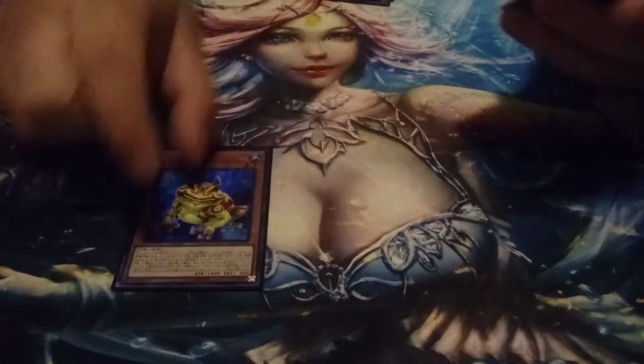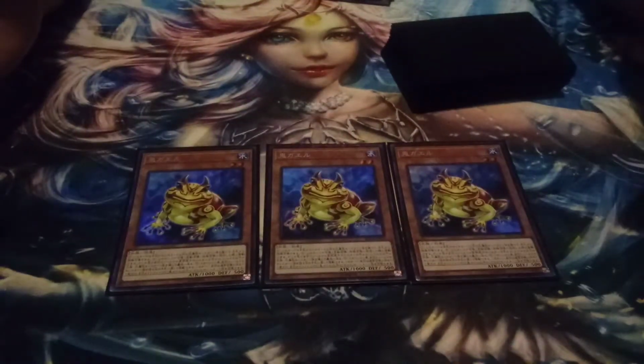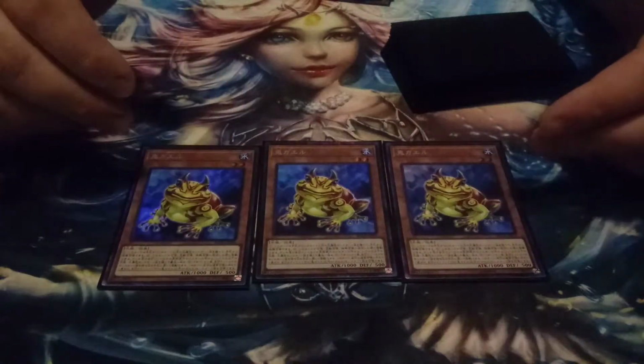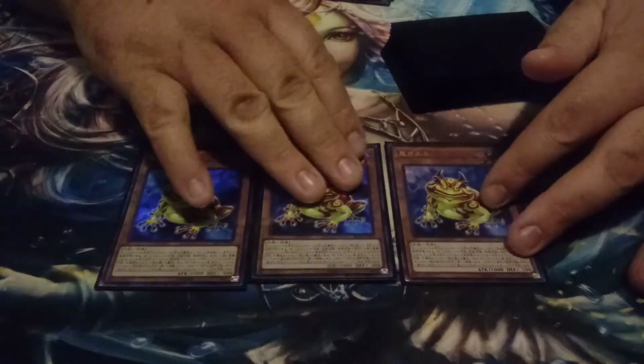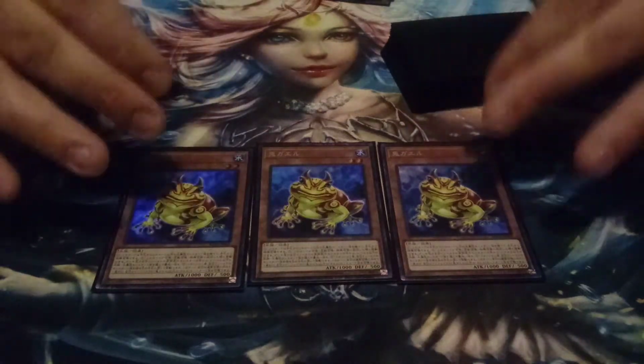Now, I do play with Frogs. 3 copies of Swap. Everyone should know what Frogs do at this point. I do just want to point out with Swap specifically, because he sends a level 2 or lower Aqua monster from deck to grave. Not just Frogs, just any level 2 or lower Aqua.